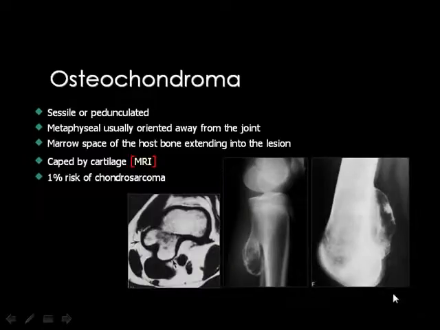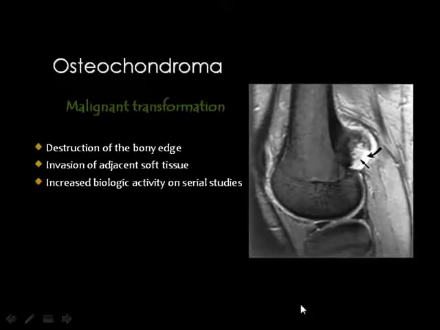Then there are two types of osteochondroma, the pedunculated one and the sessile one. But both lesions should have a medullary cavity, which can discriminate the osteochondroma from the ivory exostosis. This is an MRI T2 or gradient image showing the cartilage capping the exostosis. In the T2 weighted image, the cartilage will appear bright because of its water content. The normal thickness of the cartilage does not exceed 1 centimeter.